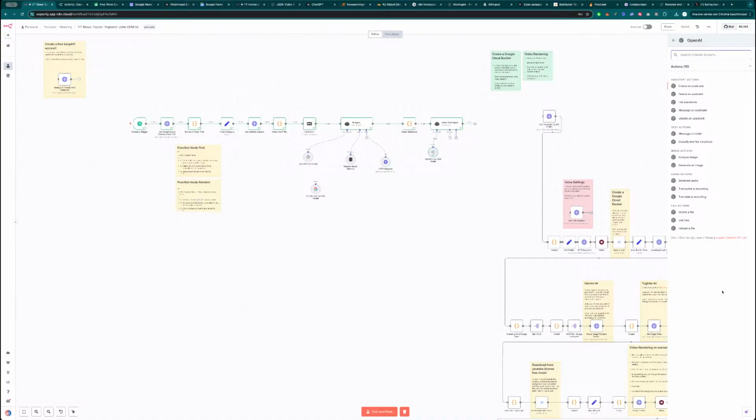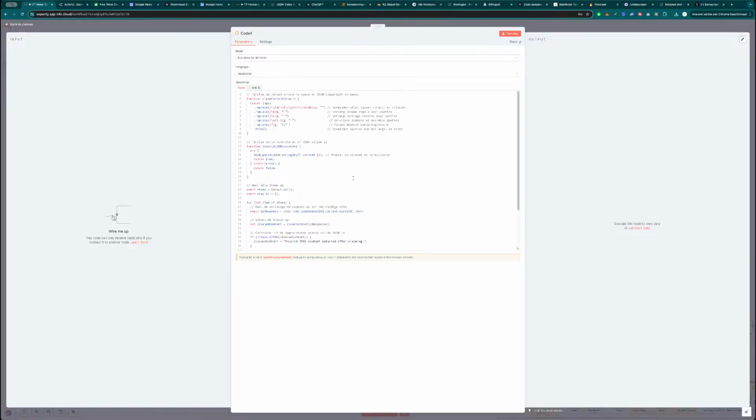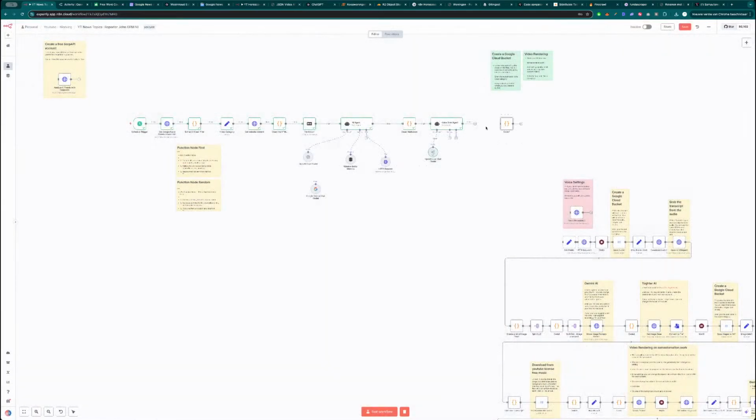Okay, let's look at the next node. We can delete this one because we're not going to use that anymore. This is a function node to clean the output of the transcription node.